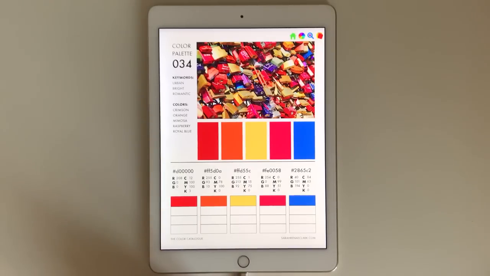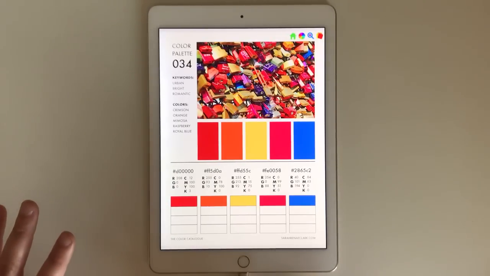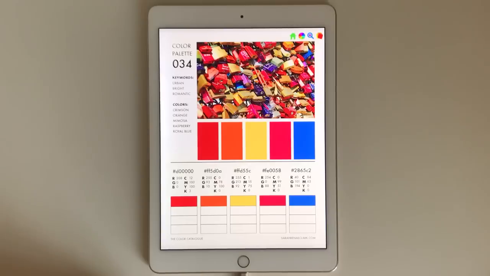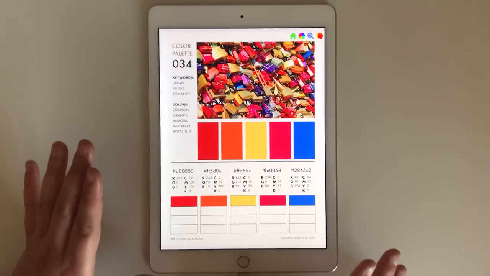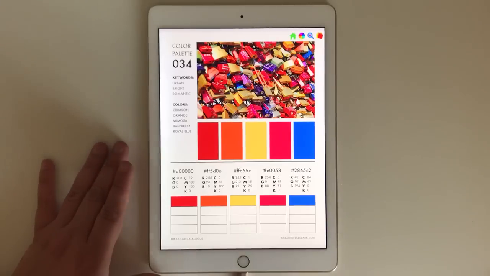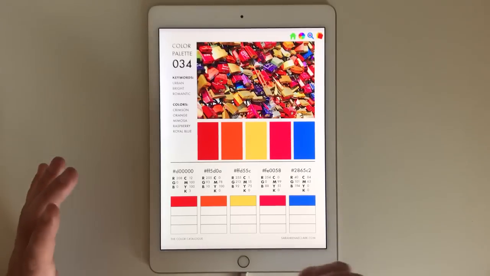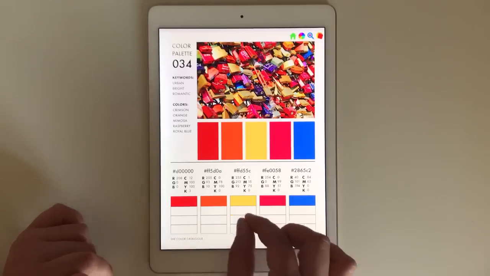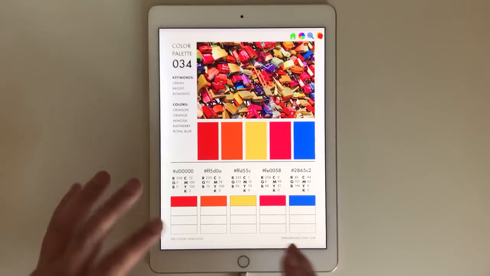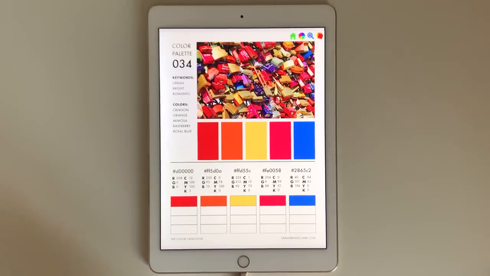Firstly, you can download an app called GoodNotes. It is a paid for app, but it's completely optional. It just depends on how you want to do this. And GoodNotes is on the App Store, and what that allows you to do is retain all of the interactive content on this PDF whilst being able to use an Apple Pencil or a stylus to physically write in the colours on this digital PDF so that you can use it anywhere you go on your iPad and you don't have to print them all off and everything.